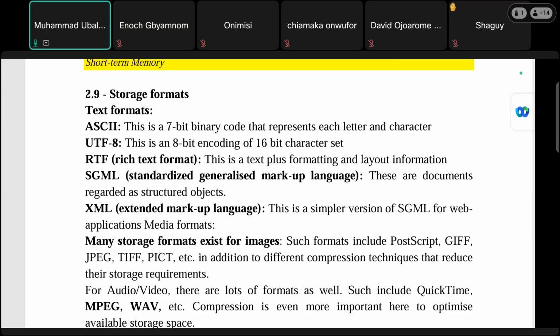ASCII is a format of storage that we use when storing text. But during those days, this is a bit binary code that represents letters and characters. So this type of text format, when you open it, is probably not readable by you.